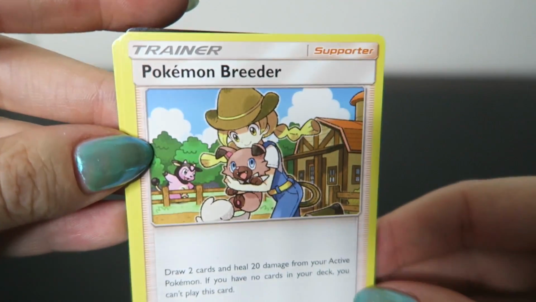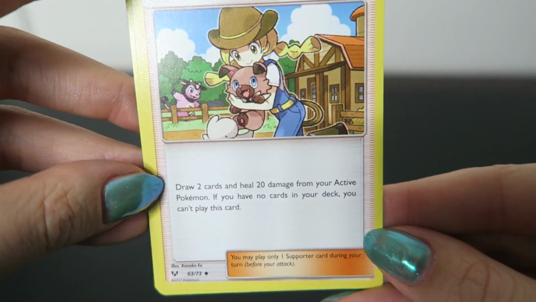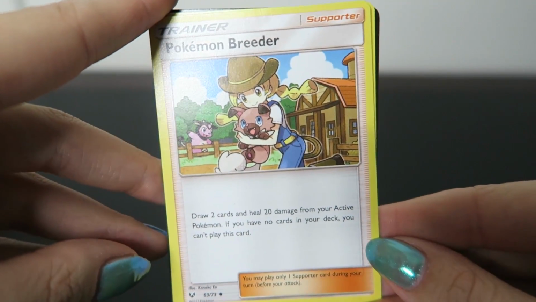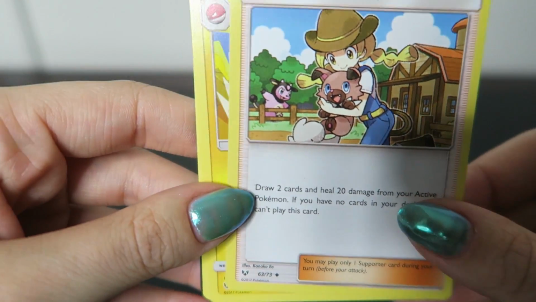And we have a Pokemon Breeder, which is a supporter card. She's got a Milk Tank and a Rockruff guy. Draw 2 cards and heal 20 damage from your active Pokemon. If you have no cards in your deck, you can't play this card, obviously. But it does state that, just in case you didn't know that.